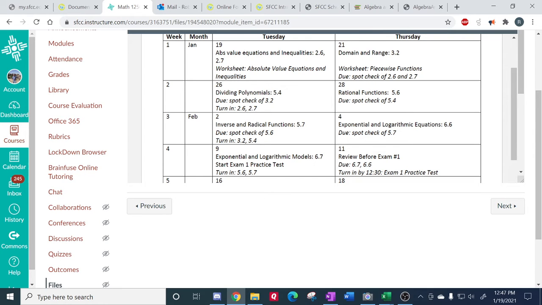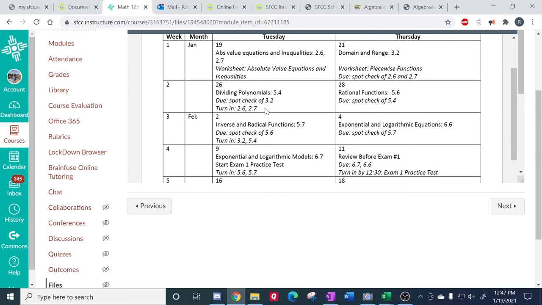There are a few students, though, who don't like to upload very much and would rather just upload one time. They will do the whole 2.6 and 2.7, have everything totally complete, and upload it for the spot check. And then when we go over questions, they find they had it all right, so they're not changing anything. If that's the case for you, then you don't need to upload again into the 2.6 and 2.7 assignment. If there's nothing uploaded for the 2.6 and 2.7 assignment, then myself or my grader will look at the 2.6, 2.7 spot check, and we'll just grade that as the final version. So if you want to save yourself some time of not having to upload twice, you could do that.